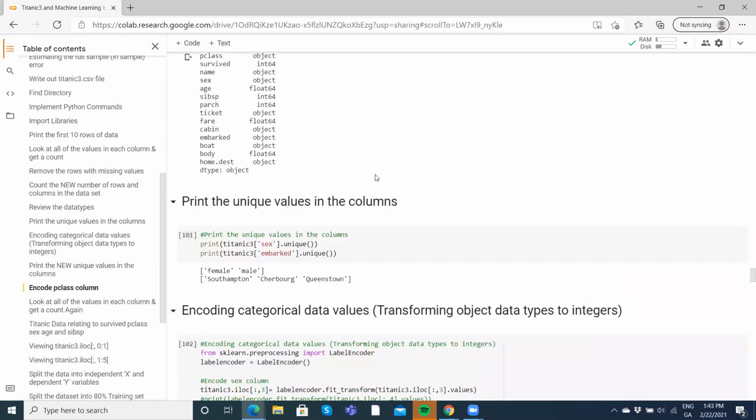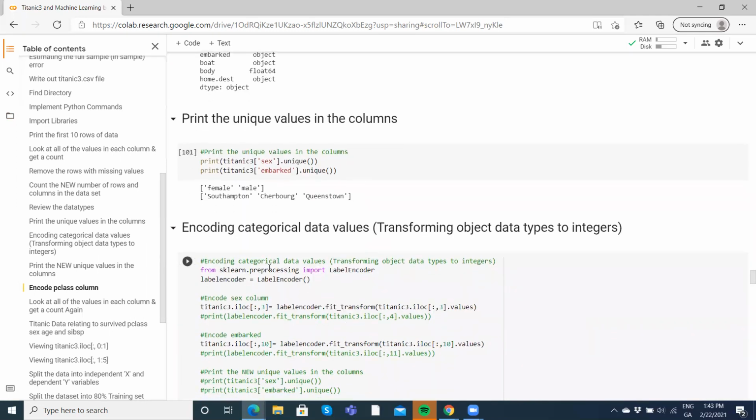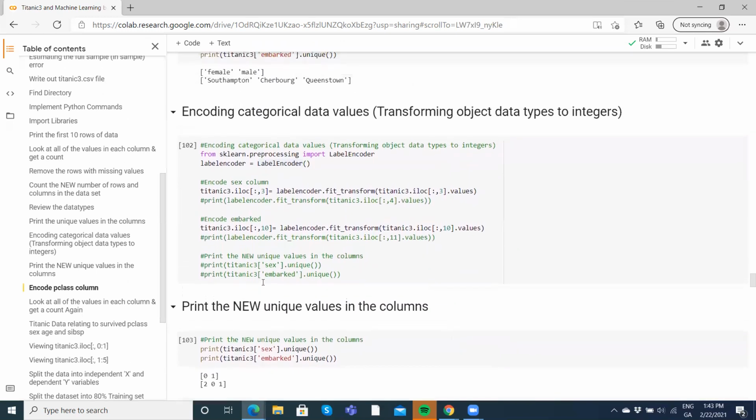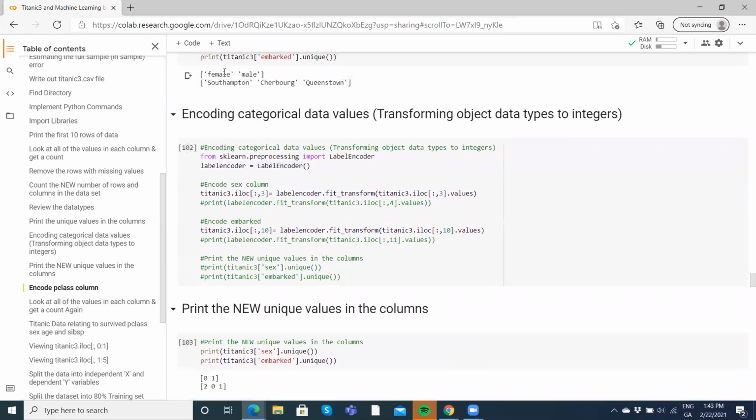So basically we had changed female and male, Southampton, Cherbourg, Queenstown, using in code library available in sklearn, and they then got converted to: female became 0, male became 1, Southampton became 2, Cherbourg became 0, Queenstown became 1.